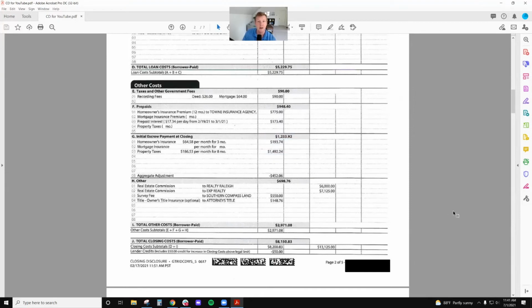So we have seen tax preparers just take this number and add that to their 225. So they would say 225 building, 25 land. Then they would subtract out seller costs. So now we're at 222 building, but then they would add 2,971 back. So now we're at 224,900 building, and that is incorrect. In this case, you're only going to add back your survey fee and your title, and you're going to add back your recording fees. The 948 is prepaids.